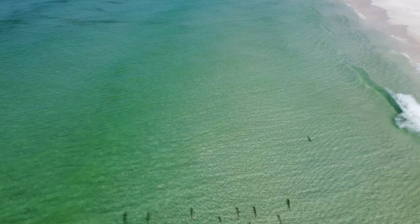Tip number two about redfish when you're getting started is understanding where they live. After getting the right gear, knowing where to find redfish. And we'll get deeper into that with seasons, winter and summer. But essentially you want to find grass flats, docks, areas that hold bait, and an estuary where they're comfortable, pretty much like your house. You know, where they want to swim, eat, live, and make babies.